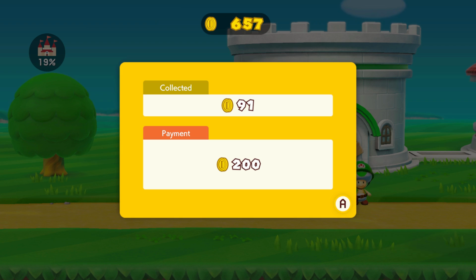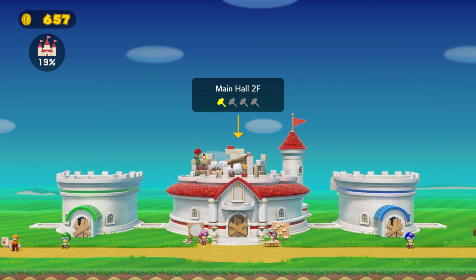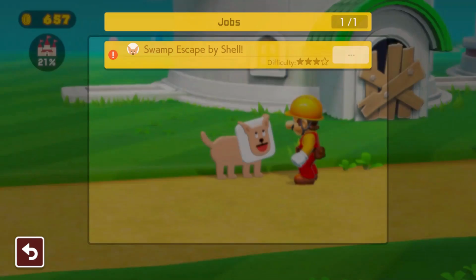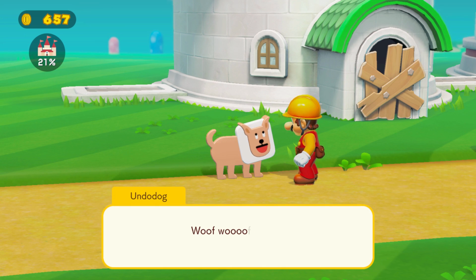200 coins. So, does he have any more coins for us? World jobs? Bark, bark, hey, I have another job for you. Barker, well, thank you. Is that it? Swamp escape by shell, what? I thought that he would have more for us. Okay, well, he does, but, like, more pages.